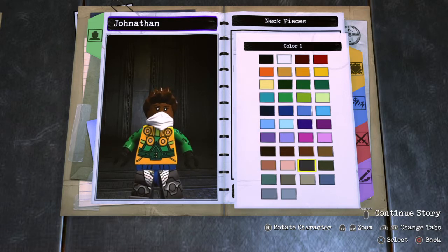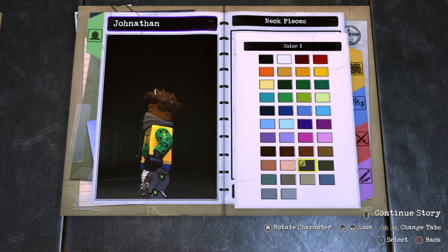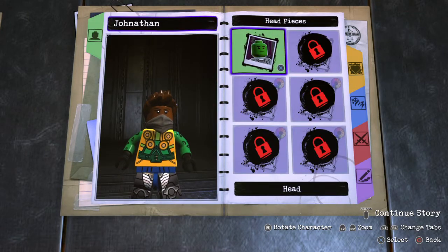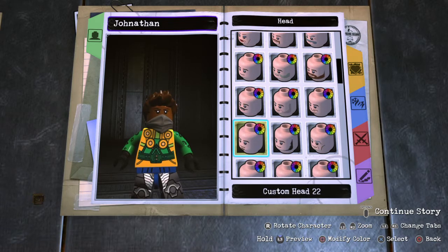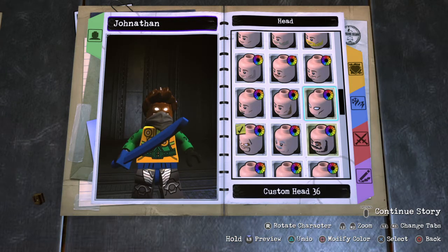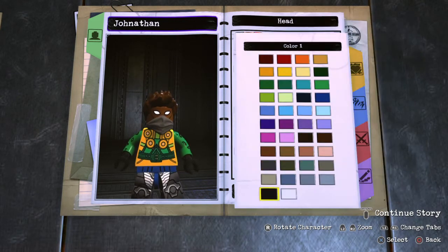And then once you've made your pick, do dark gray. And then go to head again, and then back, and then go to head. And then pick this head, custom head number 36, and make it black.